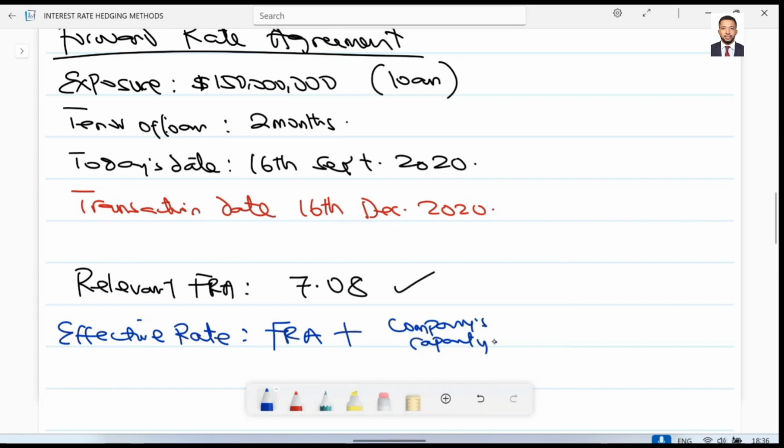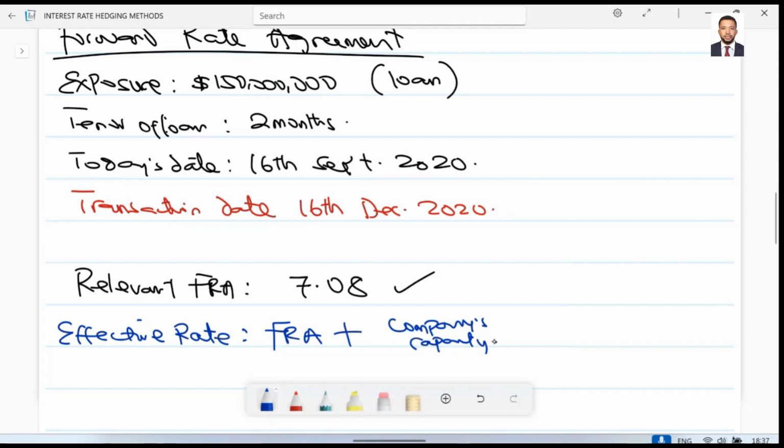So now, this company's capacity is your floating. What is floating is your FRA or your NIBOR. What you are actually hedging against is this one. You don't hedge against this one, because this one is determined by your business model. If your business is doing well, this one will be advantageous to you, depending on whether you are borrowing or investing. Some persons want to invest money now, they can give them as much as 19%, 20%, just normal investment. But if you carry your cheque money there, they will tell you that the interest rate for the investment is 4%. And why are they doing that? Because of the capacity.